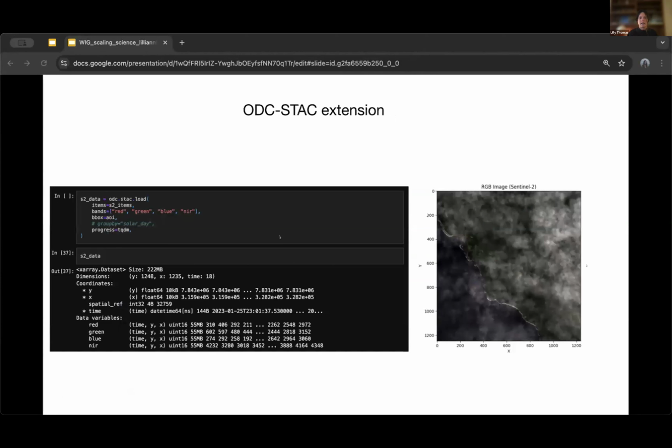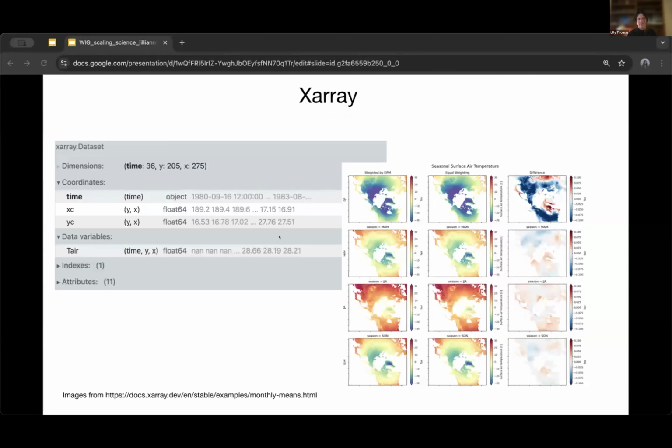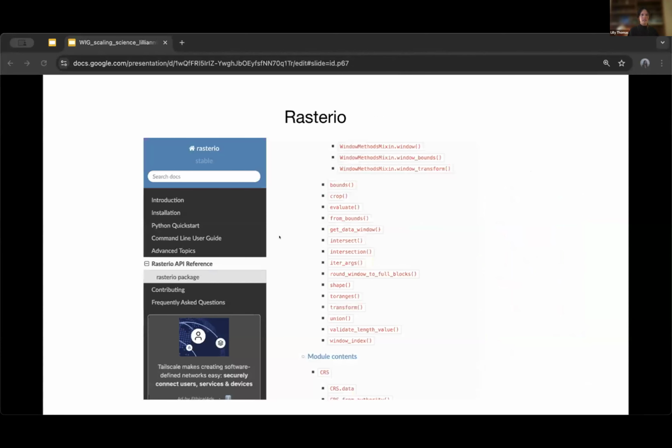ODC Stack is a Python package extension for ODC designed to simplify the process of querying and processing data from STAC compliant APIs. Xarray is a Python library designed for working with the data cubes that we obtain from ODC and STAC, and it's particularly well suited for handling geospatial data due to its support for high dimensionality, coordinate metadata, and advanced array operations. And it integrates well with very well-known libraries in data science like NumPy, Pandas, and some newer ones like Polars and Dask.